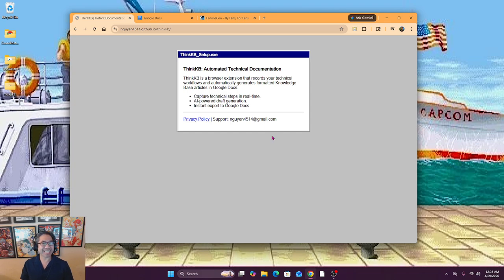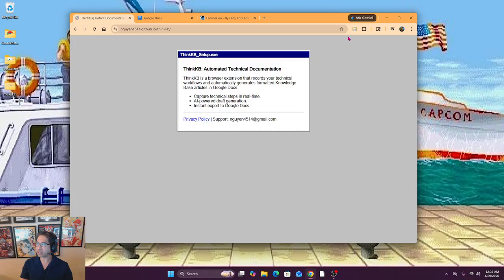Now, what am I doing today? Today I'm going over how to set up the extension. Installing this from the Chrome Web Store is the easy part. Getting this ready for prime time and day-to-day use, it's a little bit more involved. It's easy once you understand it, but that's why I'm here to guide you, so it's a little bit easier for you to understand, especially if you're new to all this. So let's go ahead and hop right into this.